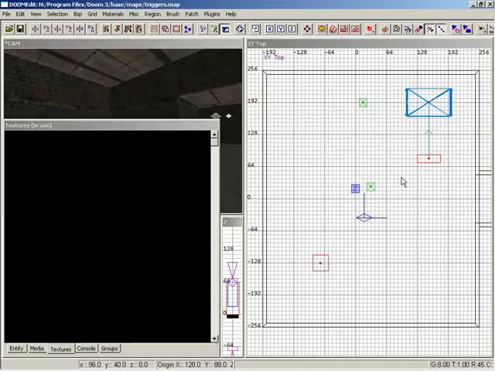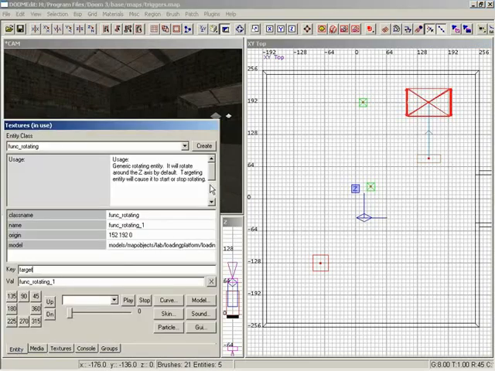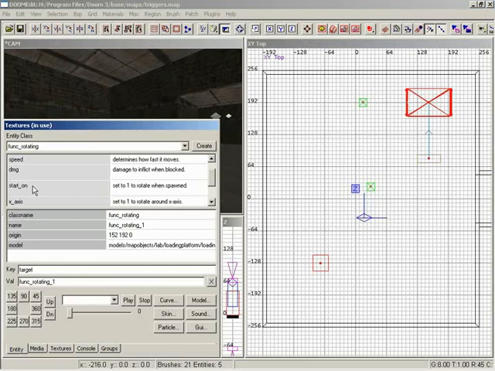Let's go ahead and do a few things. Let's, for starters, cause the rotating model to not start out rotating. Okay. So it's more like we're actually turning it on. So if we look at the func rotating's properties, we'll see that we have a start on value that we can set. And if we set that to 0, well, it's not going to be on when it starts.